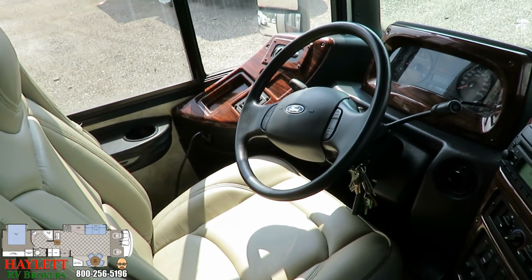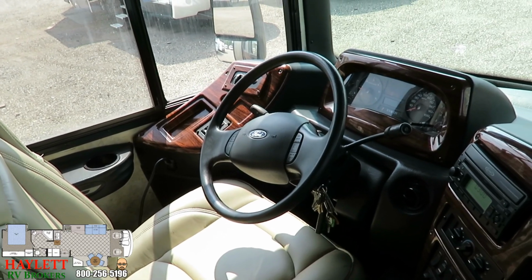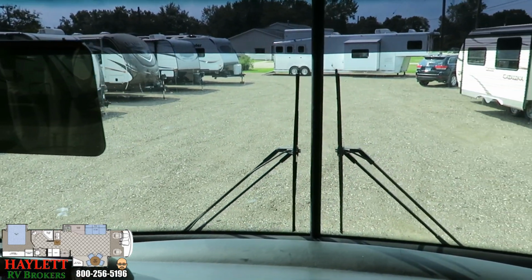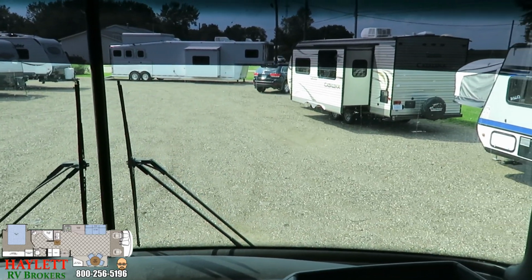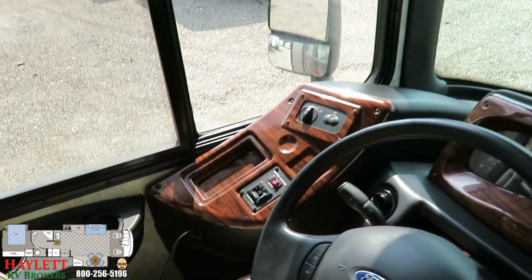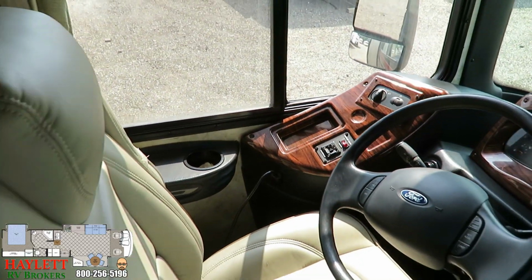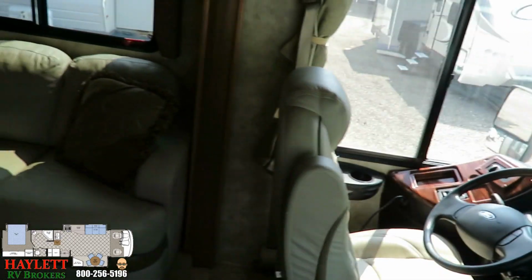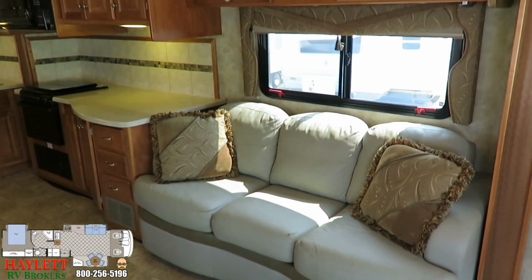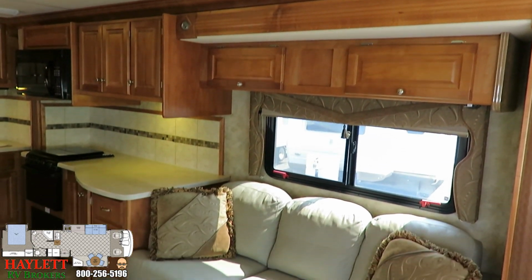Your dash display is well below the driver's line of sight, but still super easy to see, so it's kind of like a heads-up display in that regard. What it gives you when you're driving is this awesome view of the road. Power side mirrors, and they also do have a handy little heater module on them, so if they are starting to get a little frosty, depending on when and where you are doing your adventuring, you'll still be able to see when you're changing lanes. And not just guess, nobody wants to change lanes by sonar, because everybody loses when you do that. Now this is all hardwood cabinetry.